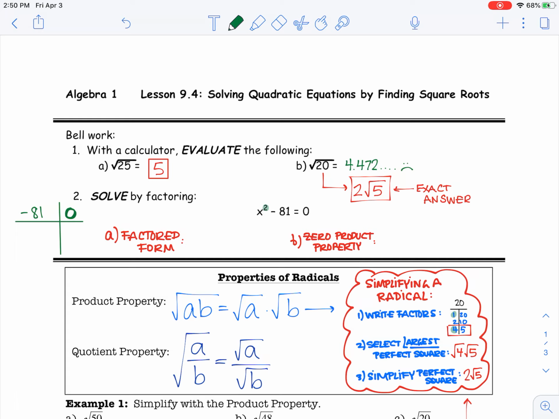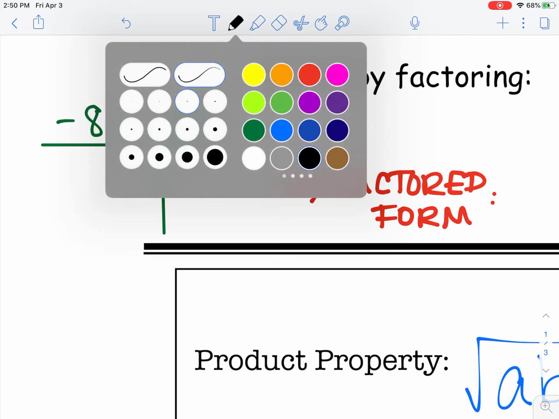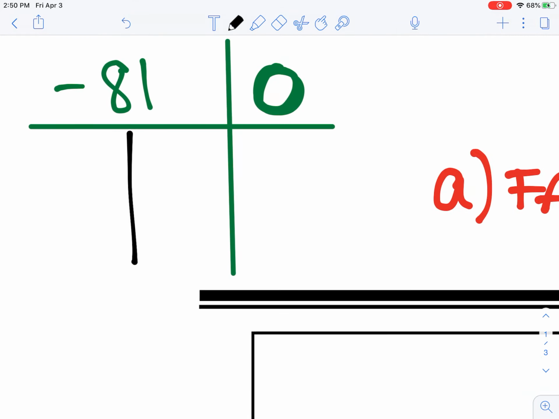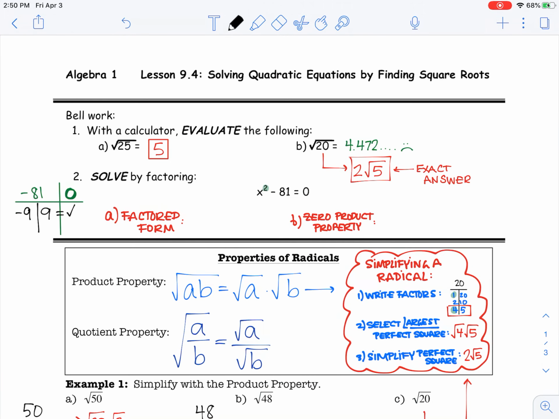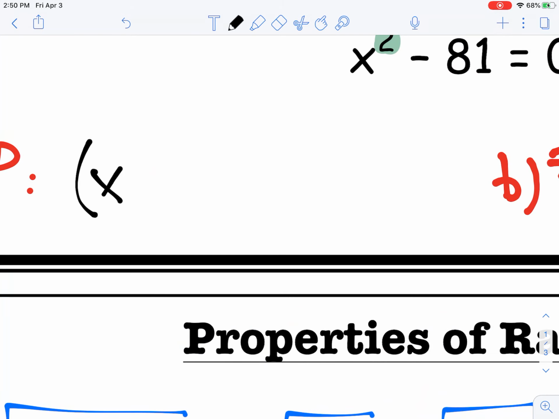This is technically a difference of squares. So if you didn't want a green light and you recognize the difference of squares, you could factor it straight into that. Since it's going to add up to 0, that leads us to the fact that the factors we're looking for need to be opposites. In this case, it's 9 and 9. One of them needs to be negative so that we get the desired result. So the factored form of x squared minus 81 is x plus 9 and x minus 9.